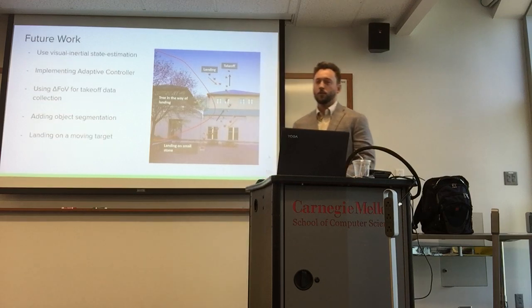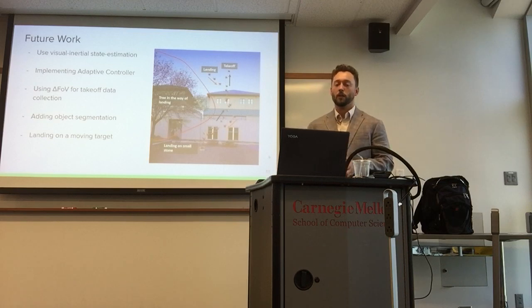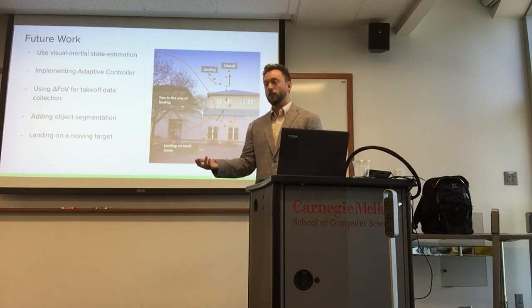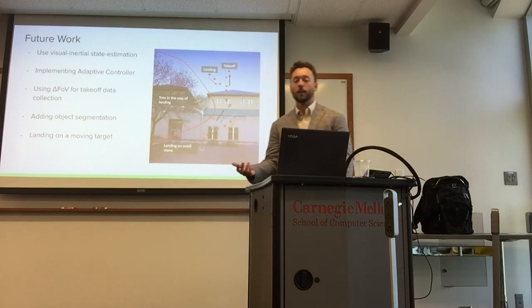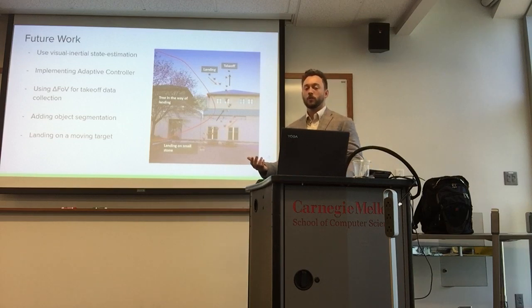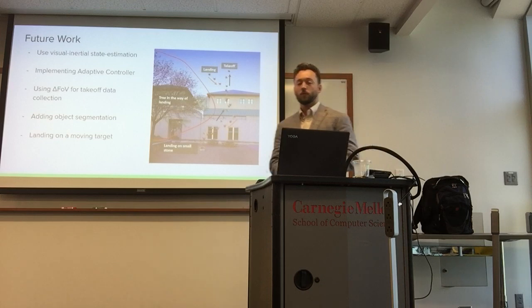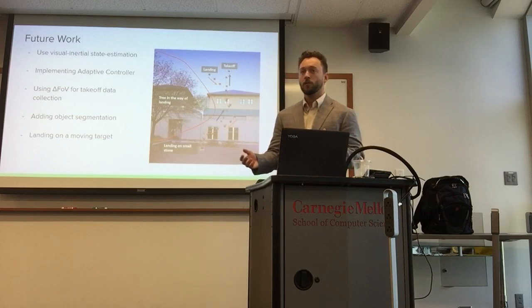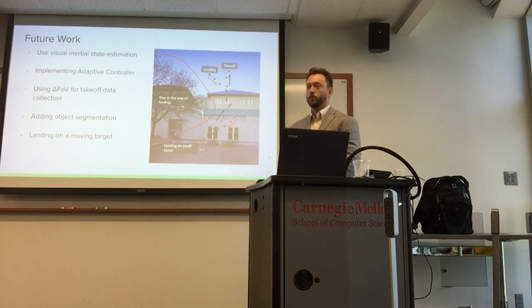As future work, there are a lot of ways that this could be improved even further. One way that we would like to improve it would be to switch. I mentioned that we're using the state estimate for the attitude to feed into the attitude control. We would like to try switching over to a visual inertial state estimate that we can then use to do lower level control and not have the GPS in the pipeline at all. So then we could run this in a completely GPS denied environment.